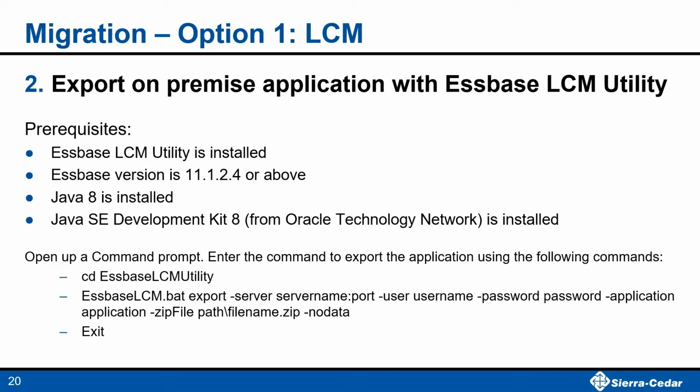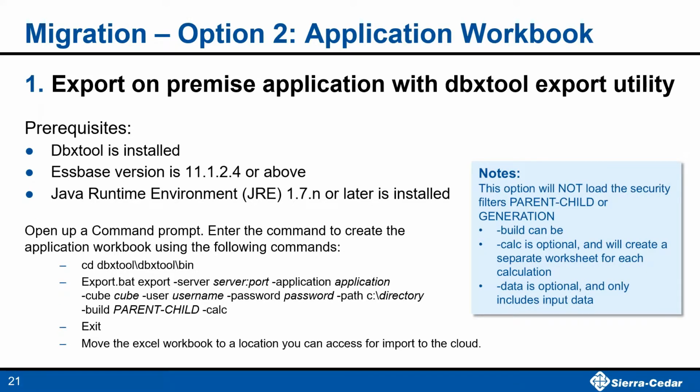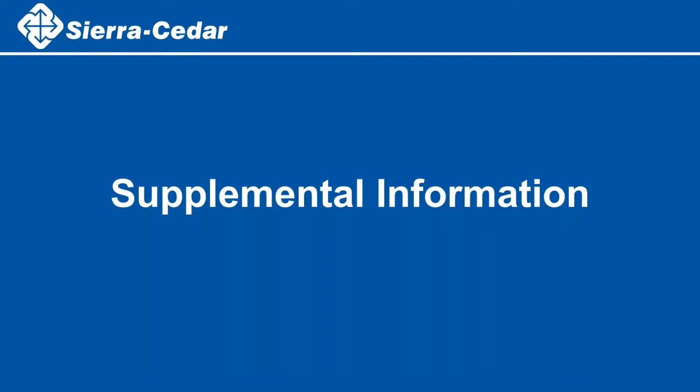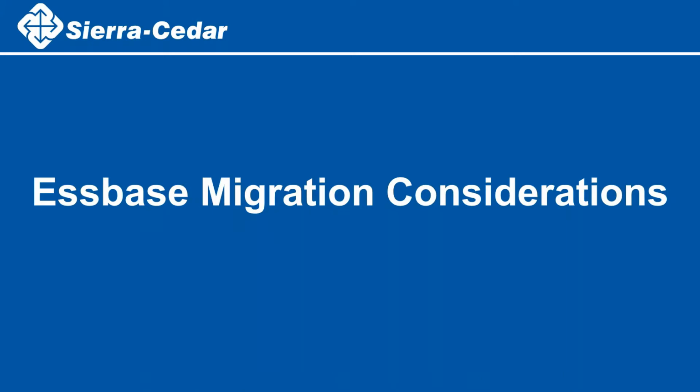One quick point I wanted to make on the migration, and this is just emphasizing again what we had talked about last week. You have two options if you're an existing Essbase user. You can bring those into the cloud via a utility that I mentioned, the Essbase utility, as well as the application workbook utility. So we can definitely help you in that process. If you have any questions on those utilities, we can jump into that and help you through that process.